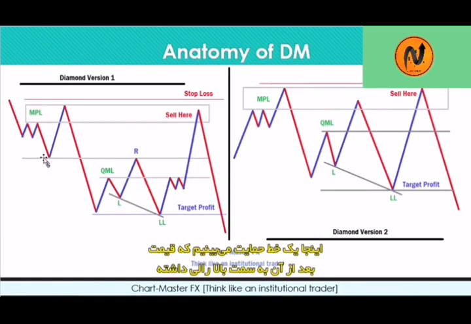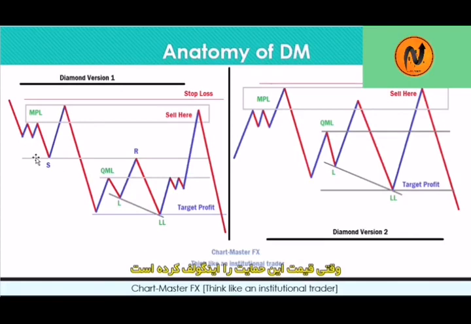Once we have a support here, we can see that the price was able to rally up. As the price rallied up and engulfed this support, you can see that when the price was coming back, it actually created a quasi-model level here. Once it created a quasi-model level, it actually created a low. Then once it created a low, it created a new high.